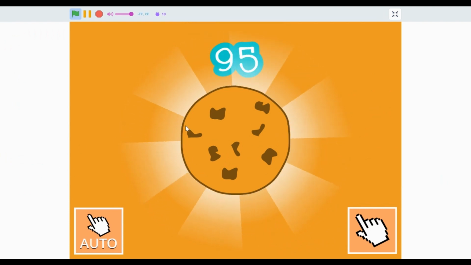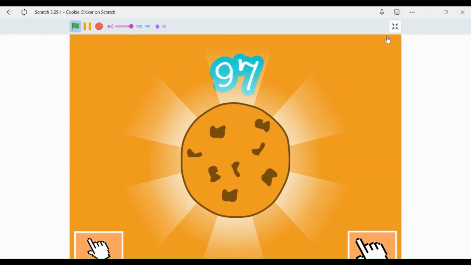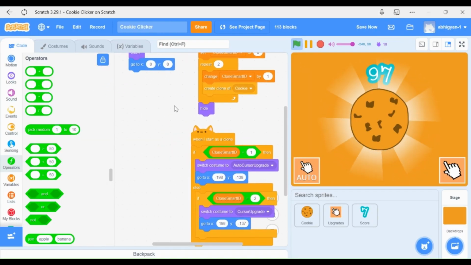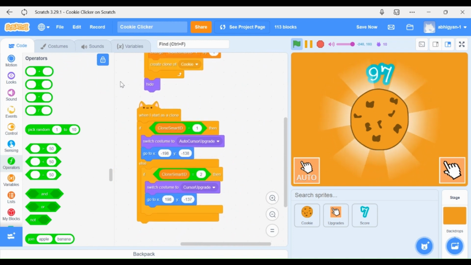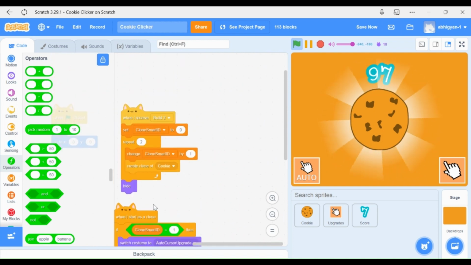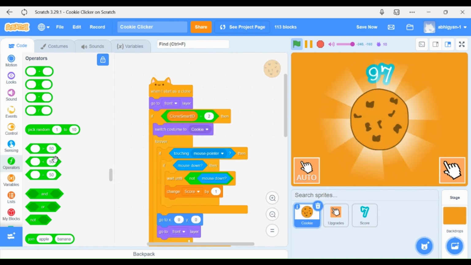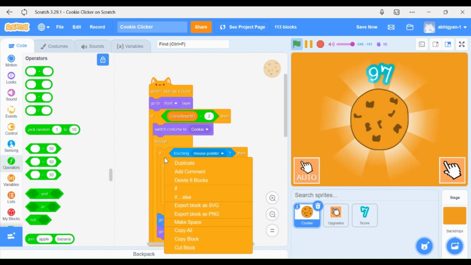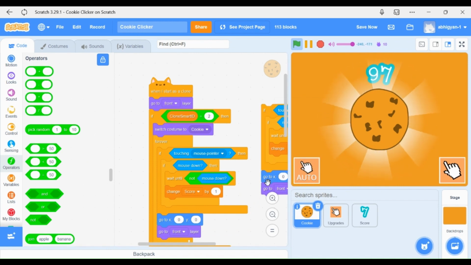But this is not right, right? But if we do this and then this and then this, that's not right. So now let's just recheck, duplicate this.